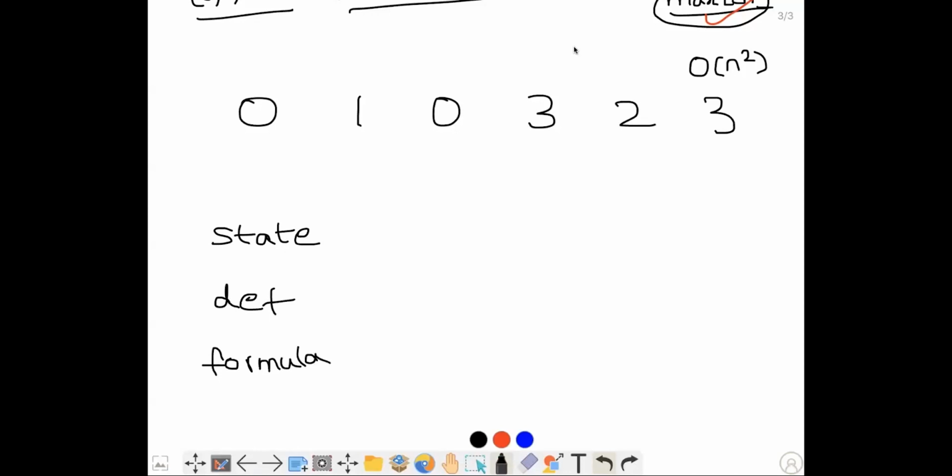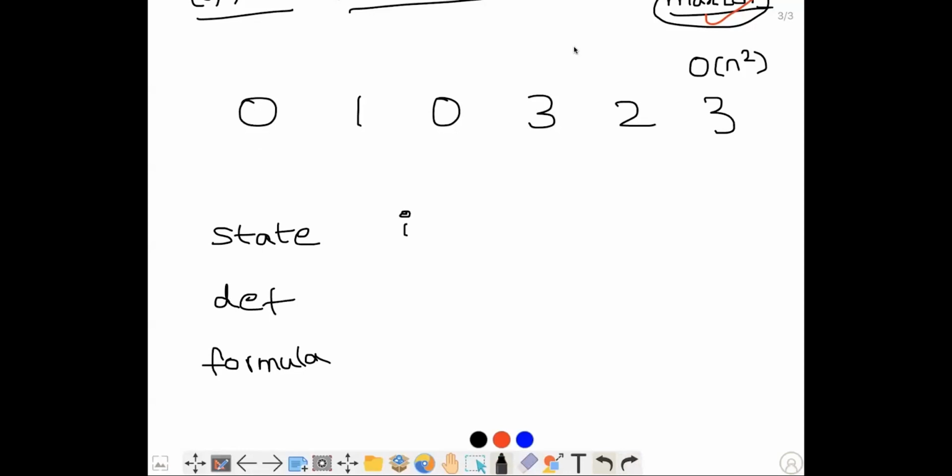So basically what is changing in each step will be the state of the dynamic programming problem. In this case, at each position we are changing the indexes and we are finding the longest increasing subsequence for that index. We will be doing that. So the state will be the index.